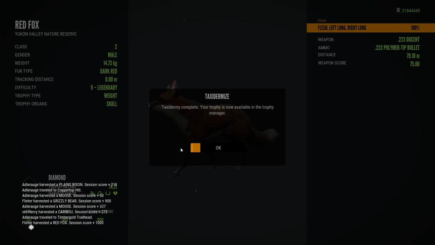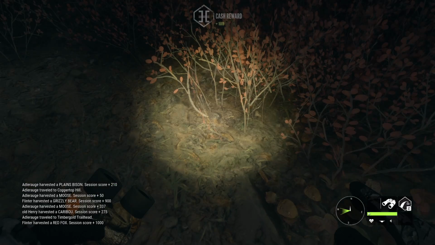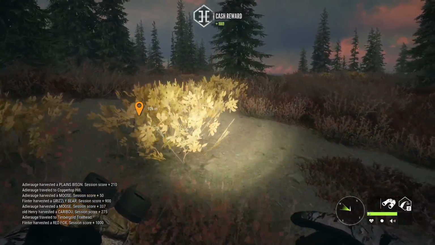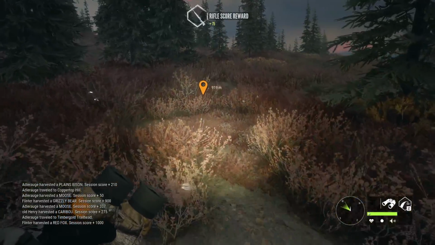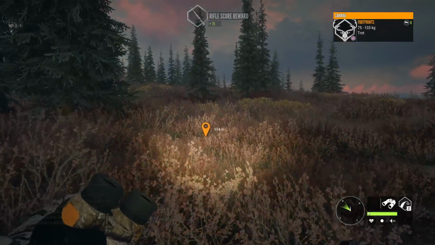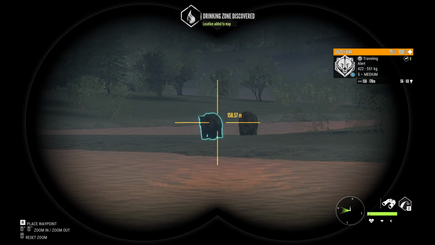Hey, you know, I said we got the diamond grizzly last time. Now we got a diamond red fox, actually our second one. Looking for grizzlies, we got one in single player as well. Still looking for the rare grizzly for sure, but that's a great way to start a hunt. Get you feeling like we're, you know, in a good spot here. So back to our regularly scheduled programming.